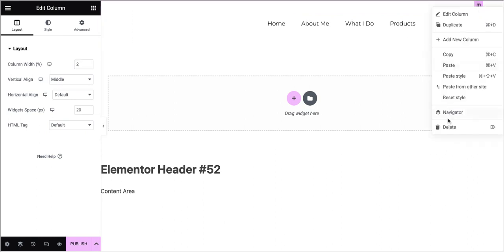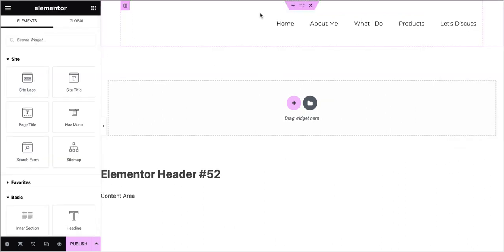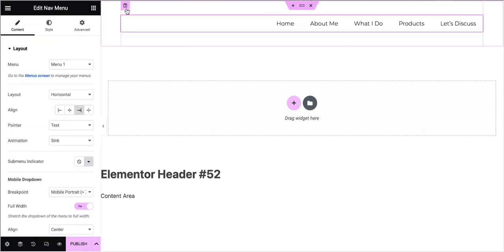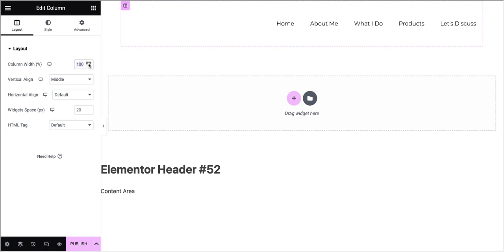I'm going to delete this one as well and make this full width. Make this menu 100%.